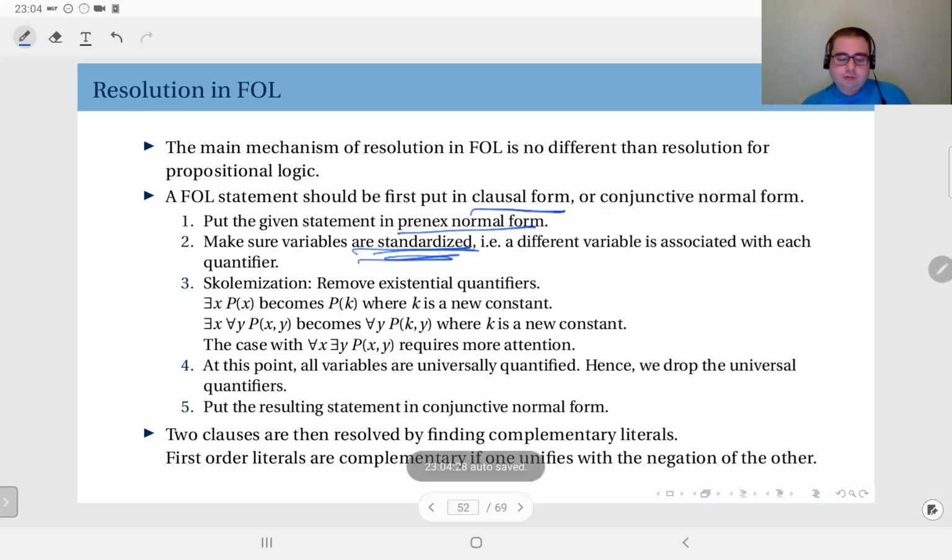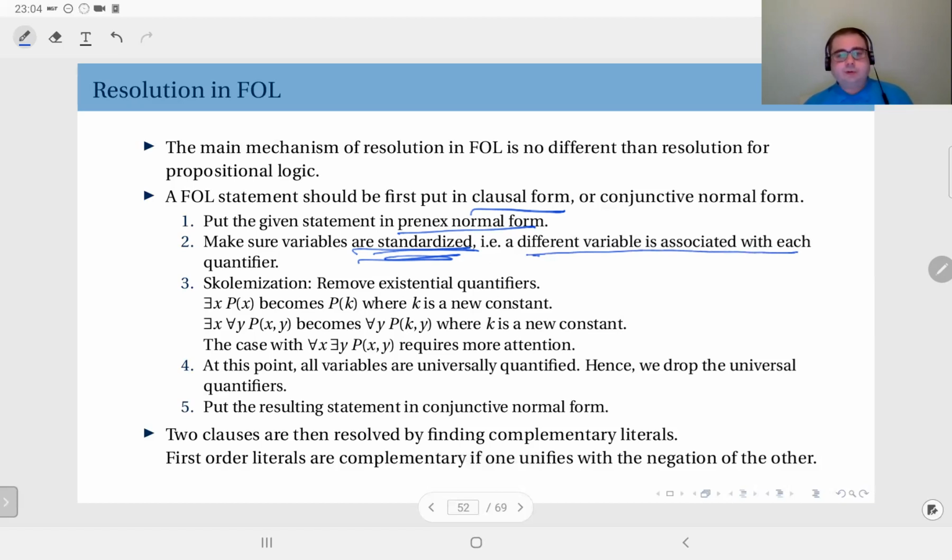That means even in different premises, if you have different quantifiers, use different variable names so that they are not confused. A different variable is associated with each quantifier.